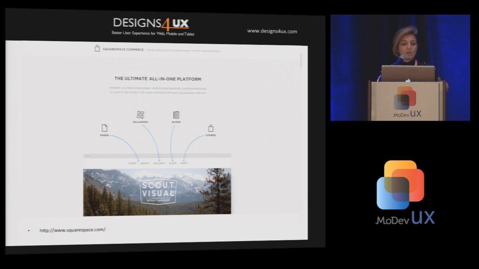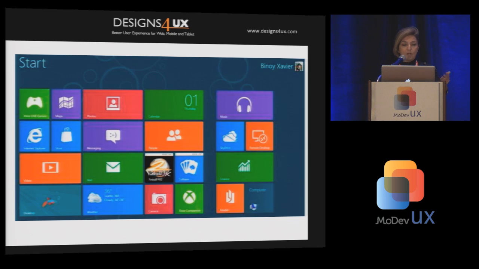Or, as we see on some websites, using a lot of white space and fewer colors. Most of you know that Windows 8 is basically a pioneer in flat design and has been very successful in turning this trend.